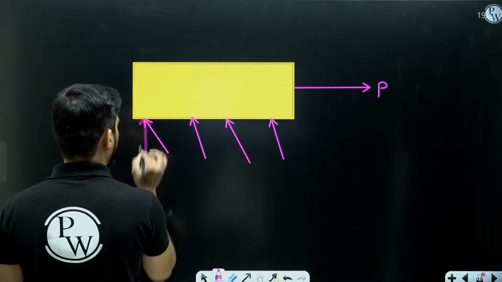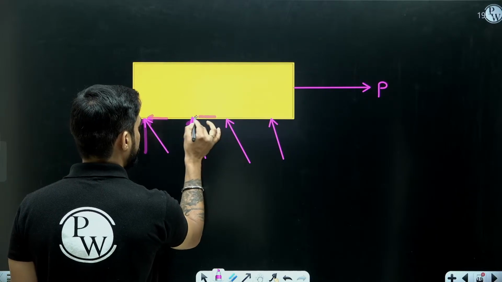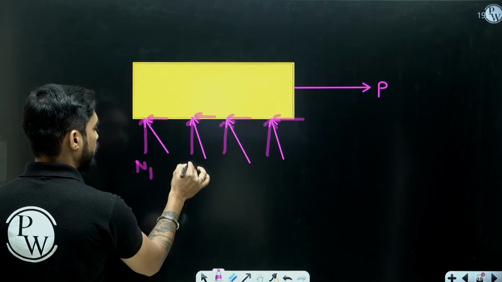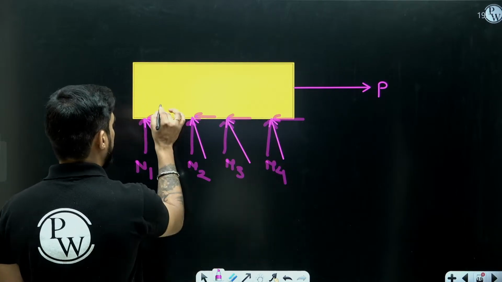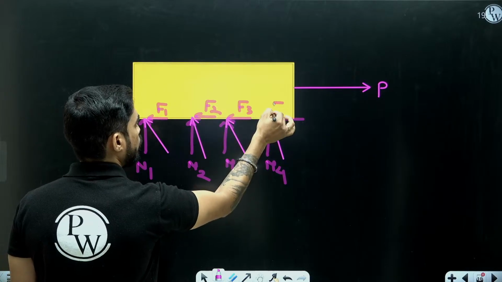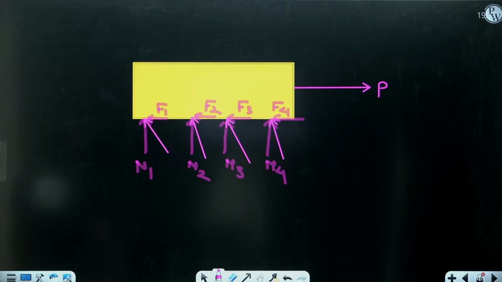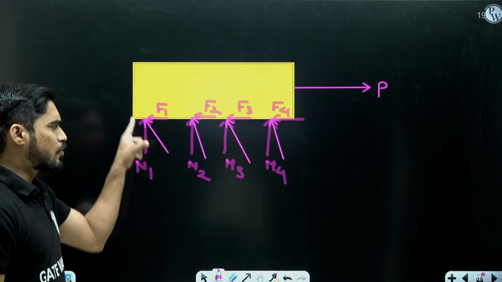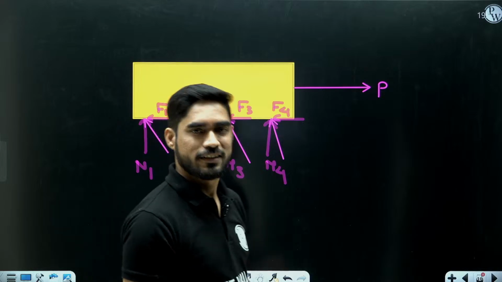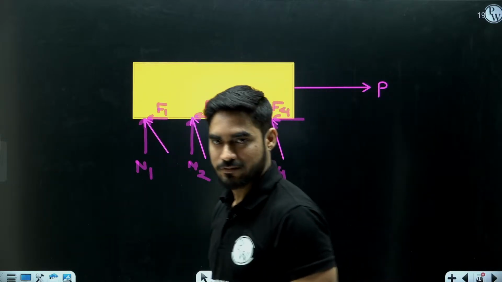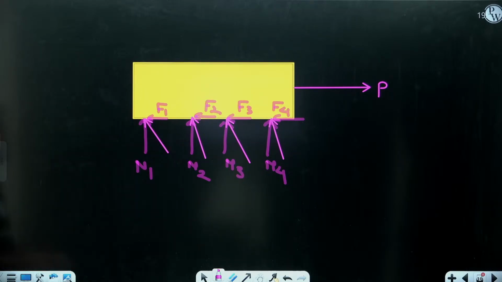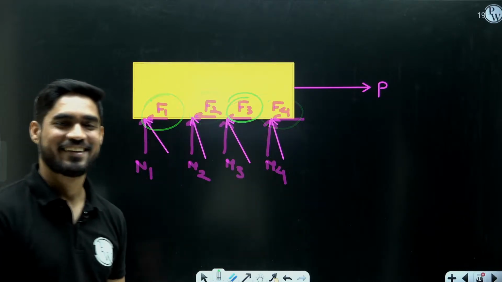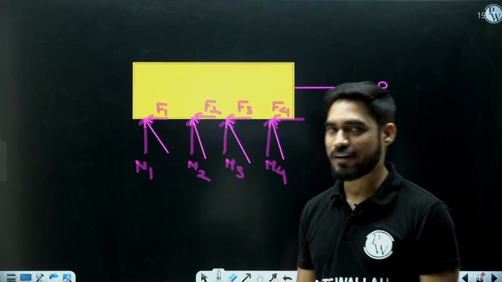I will get a normal force and a parallel force, a normal force and a parallel force, a normal force and a parallel force, a normal force and a parallel force. Let me call them N1, N2, N3, N4, and these parallel forces are F1, F2, F3, F4. So at every point you are getting two reactions. One is the normal reaction and the other is the parallel reaction. Now this normal reaction we have seen in the previous chapter also, right? But there we were considering frictionless surfaces. Here we are getting these parallel reactions also, and these parallel reaction forces are known as friction forces. So now you understand how these friction forces are getting developed. Let me recap it for you.